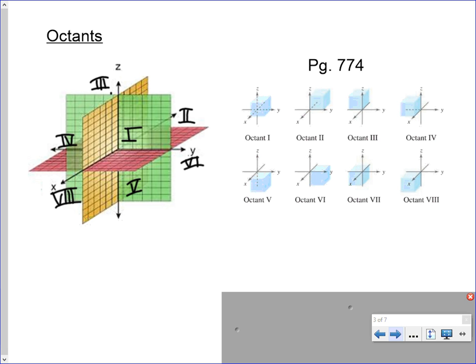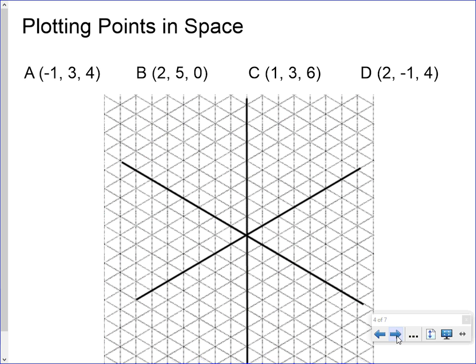I'll try to draw it. There's a cube right here. They're trying to say it's forward, it's right, it's up. It's that positive first octant. So you could write page 774 and see it when you get to your homework. Any other questions about octants before we leave it? It's basically just like quadrants. Once you get used to how they work, there's really not a whole lot else going on.